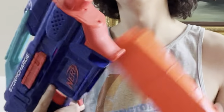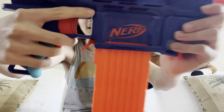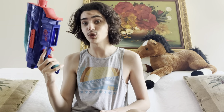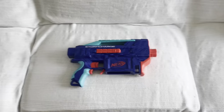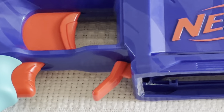Now it's time for the part everybody's been waiting for — how does this blaster work? First you take a magazine, then you use a rev trigger, and you have a semi-auto system with one of the best trigger pulls I've ever used. When you want to remove the magazine, you have a paddle mag release, which is also one of the best I've ever used. The rev trigger is one of my favorite rev triggers ever. They really did it with the triggers this time — they didn't screw up any of them. I don't think Nerf has ever not screwed up at least one of the triggers before, but not this time. All three triggers on this blaster are good and fun to use — genuinely a first.